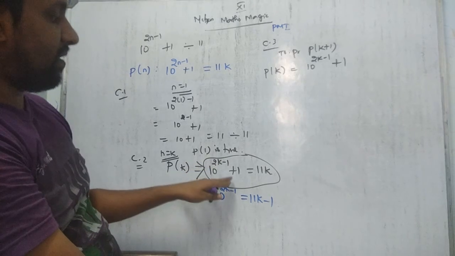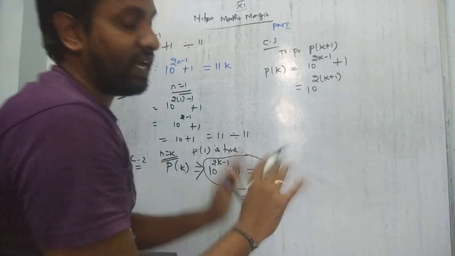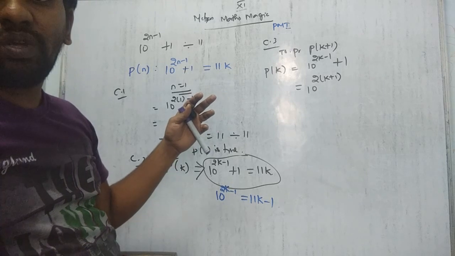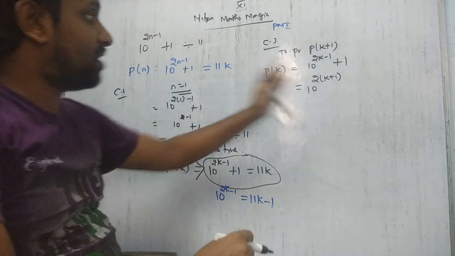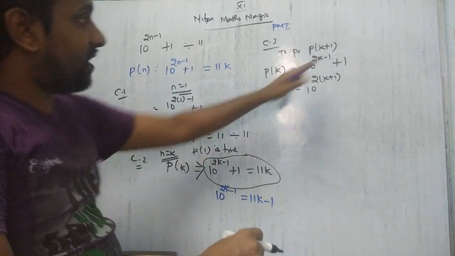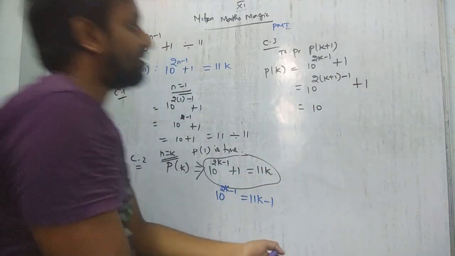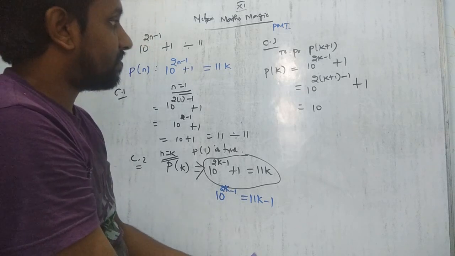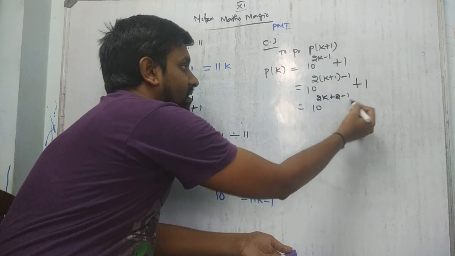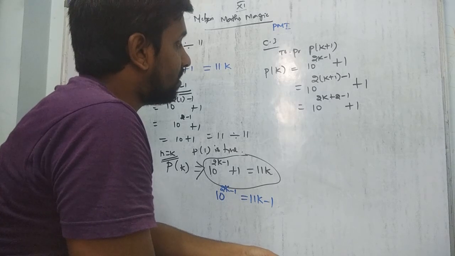So முதல்ல P of k வை எழுதிப்போம். P of k என்னது, 10 power 2k minus 1 plus 1. இதான் P of k. Wherever k comes நான் என்ன போடணும், k plus 1. இந்த பாக்ஸ் போடுறதெல்லாம் இங்க கிடையாது, up to question number 17 or 18 and question number 24, இந்த 18 plus 1, 19 சம்ஸ்க்கு தான். இந்த பிளஸ் போட்டு பாக்ஸ் போடுறதுலாம் இந்த 5 or 6 சம்ஸ்க்கு எல்லாத்துக்கும் இந்த மாடல்ல. So P of k வை லெஃப்ட் சைடுல மட்டும் எழுதிட்டேன். So wherever k comes k plus 1 போட்டு வச்சிருக்கேன். So 10 power simplify பண்ணுங்க. என்ன வரும் சொல்லு? 10 power 2k plus 2 minus 1 plus 1. So I should be very careful in that.